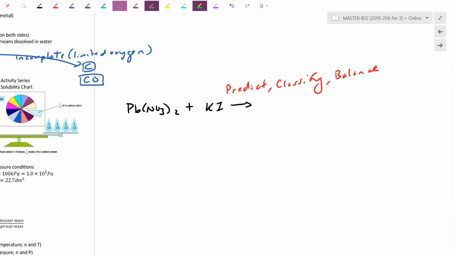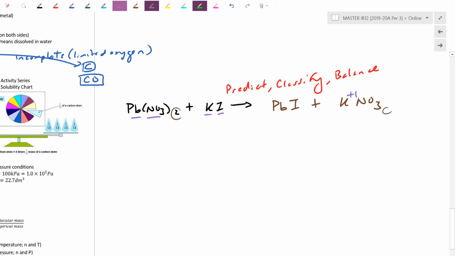In this case here, we see it's compound and compound, metal, non-metal, metal, non-metal. So we don't need to check the solubility. We don't need to check the activity series. We know they're going to switch partners. So Pb and I, K is going to be with NO3. As a general rule, these numbers don't drag over. So it was NO3 with a 2 here, it's not NO3 with a 2 here. Do yourself a favor and actually check what the right compound should be.